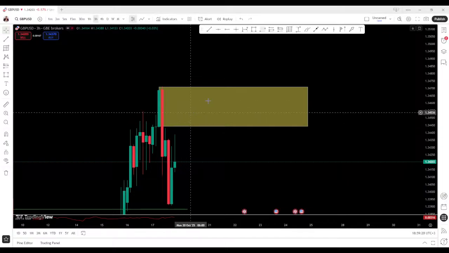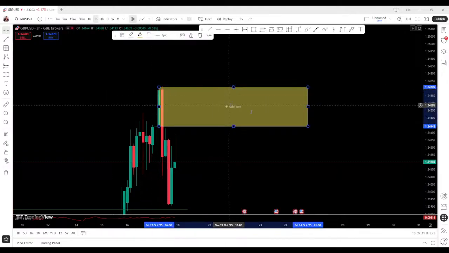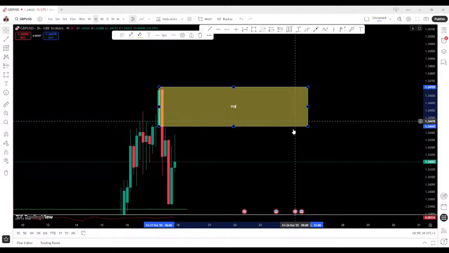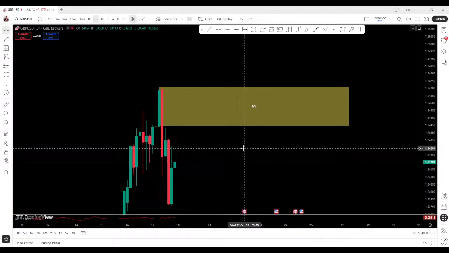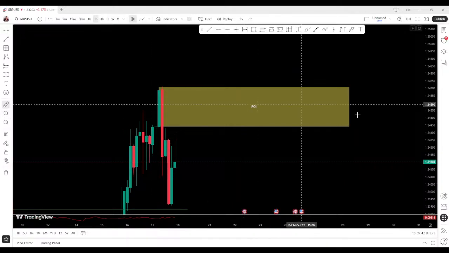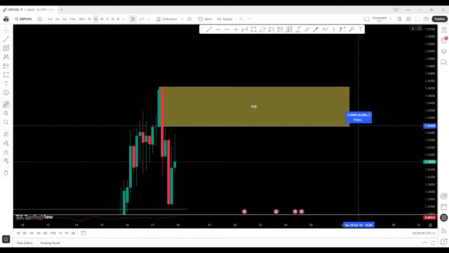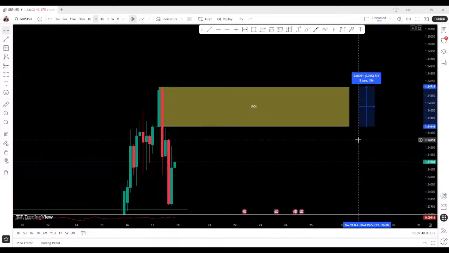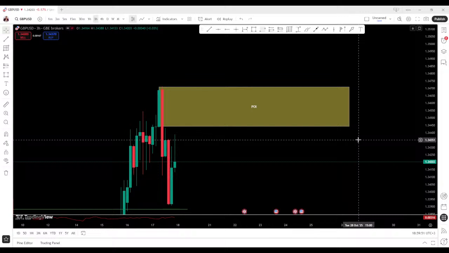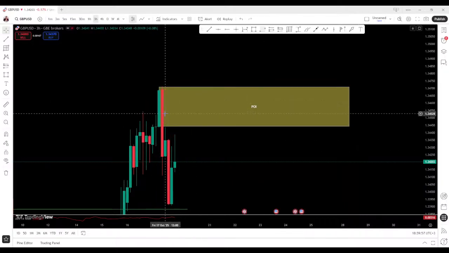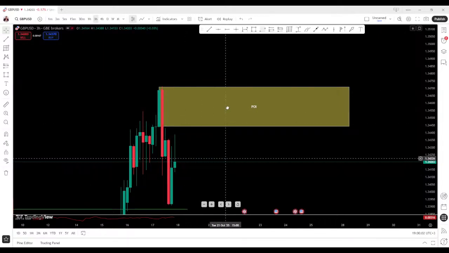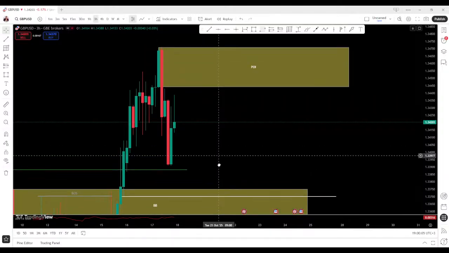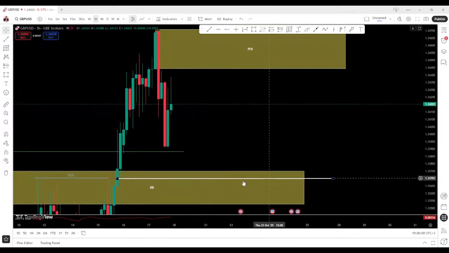So this then becomes our what? Our first point of interest. And so what we are going to do with this one is to refine it, because you cannot risk, these are how many pips? You cannot take a trade and risk 27 pips. You cannot risk 27 pips in a trade. So this is what I want us to refine, and this is where we will get our trade for this sell.